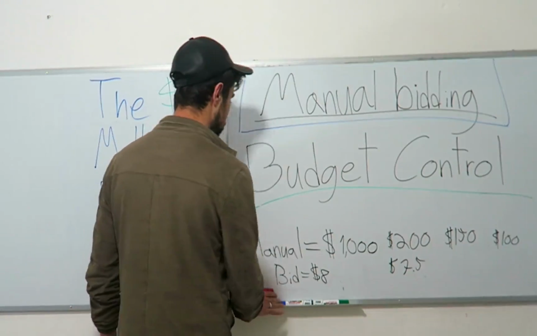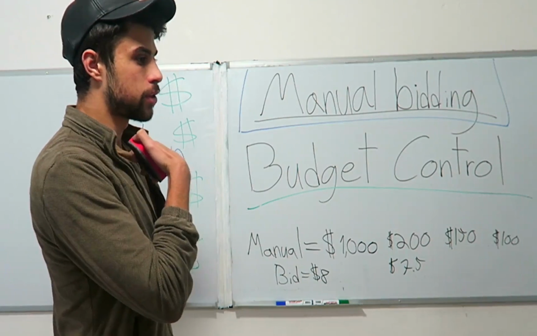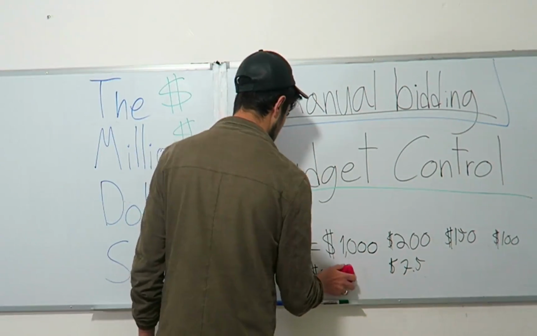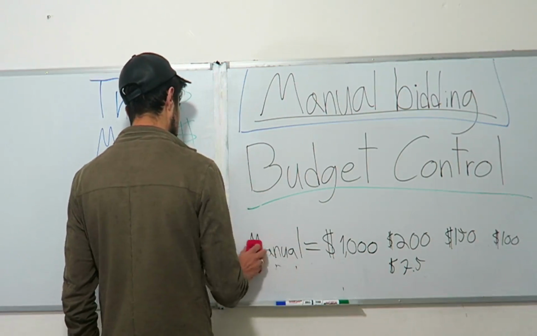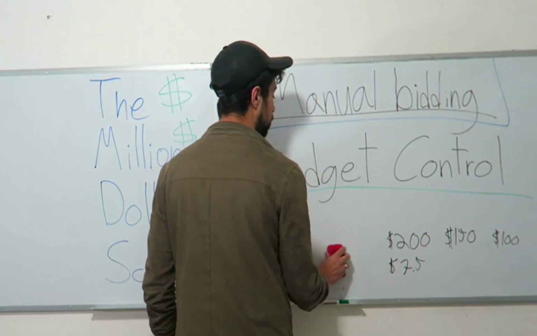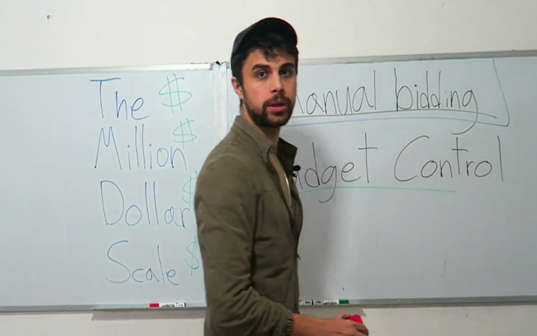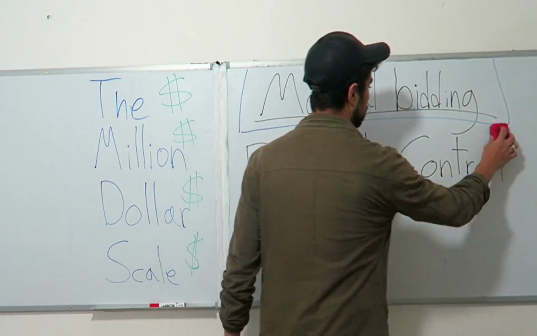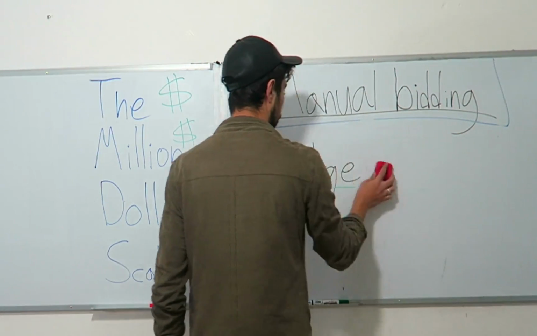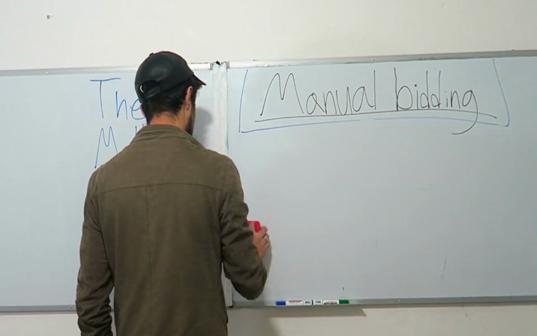Now, another thing that I need to touch on is that it's important that you know what to manual bid on. Okay, I talked a lot about purchase here, but that's not entirely true that you manual bid on purchase, because we don't manual bid on purchase. Okay, because you need to manual bid on a conversion that happens enough times so you can see the data change, so you can basically optimize on that.